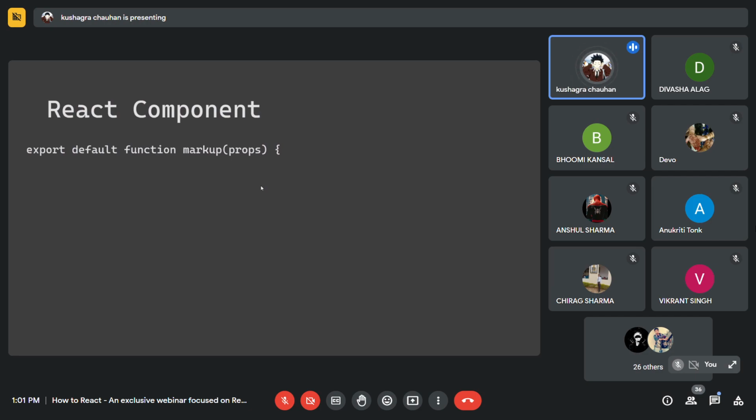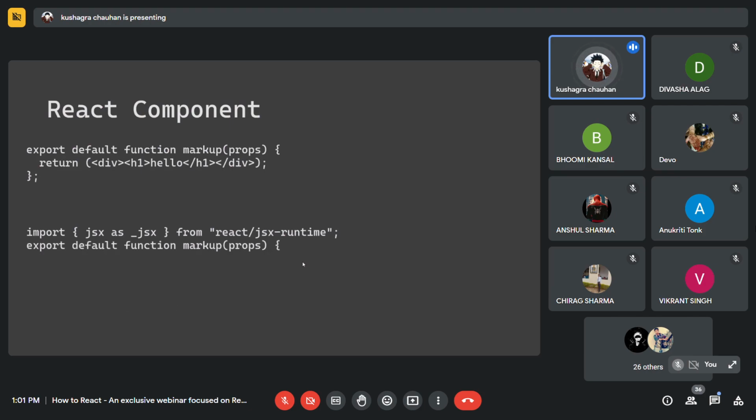Okay, so this is your simple Markup component, and in here I will be returning a div with a heading named hello. Yeah, and now होता क्या है, रिएक्ट में ये चीज नहीं रन होगी, ये चीज तुम्हारे कन्वीनियंस के लिए है कि तुम अच्छे से लिख पाओ कोड को, रन होगी ये चीज. So ये चीज जो रन होती है, ये करवाएंगे कौन, रिएक्ट के कंपाइलर्स, जिसकी मैं भी बात कर रहा था, जिसमें हमने रिएक्ट में SWC पढ़ा था जब हमने प्रोजेक्ट बनाया था. So what do they do, they make it backward compatible.